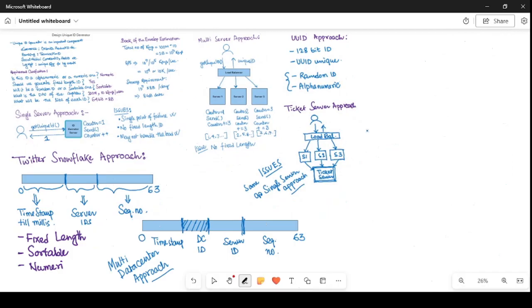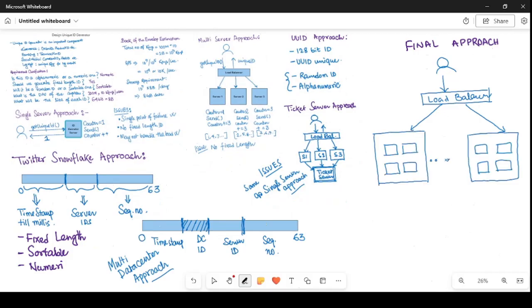Let's understand the final approach now. In the final approach, we will have a user which will send the request. Request will go to a load balancer. Load balancer will distribute the request among multiple data centers. Each data center will have a number of servers in it.